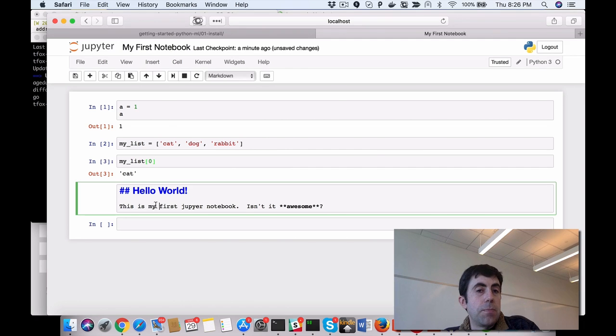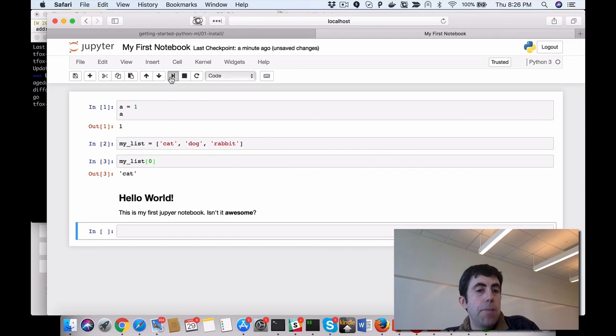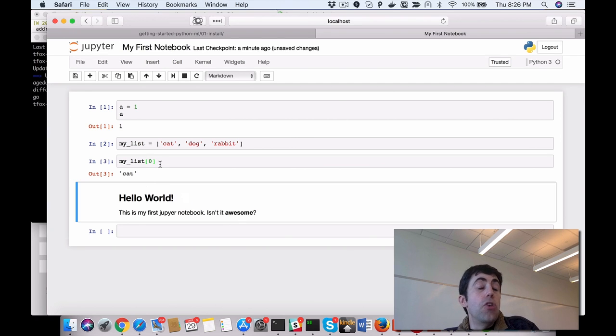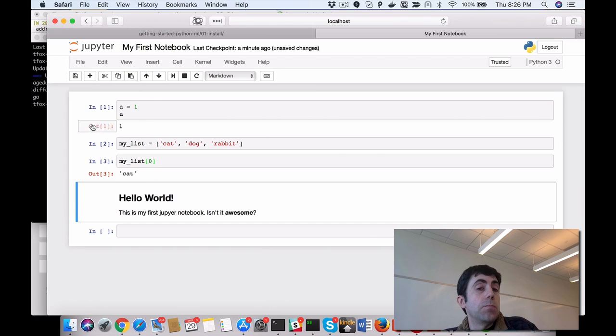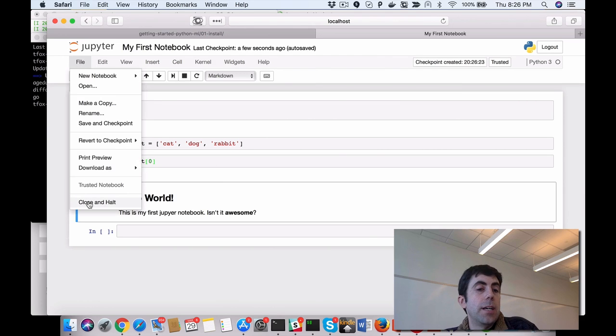That's my markdown. Make sure it's a markdown block, hit play, and there we go. I can see my markdown text there, and notice we don't run the markdown text per se. So you can see how to create a notebook yourself, then save that notebook, and then quit, and then you'll be done.